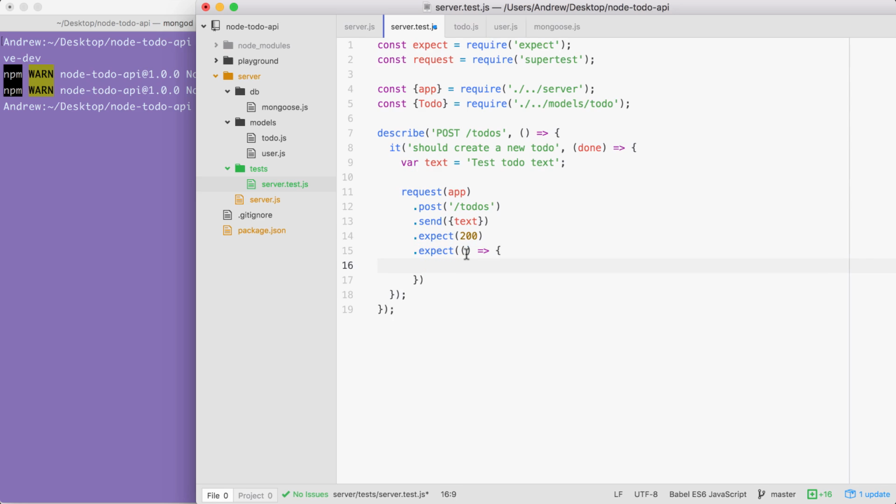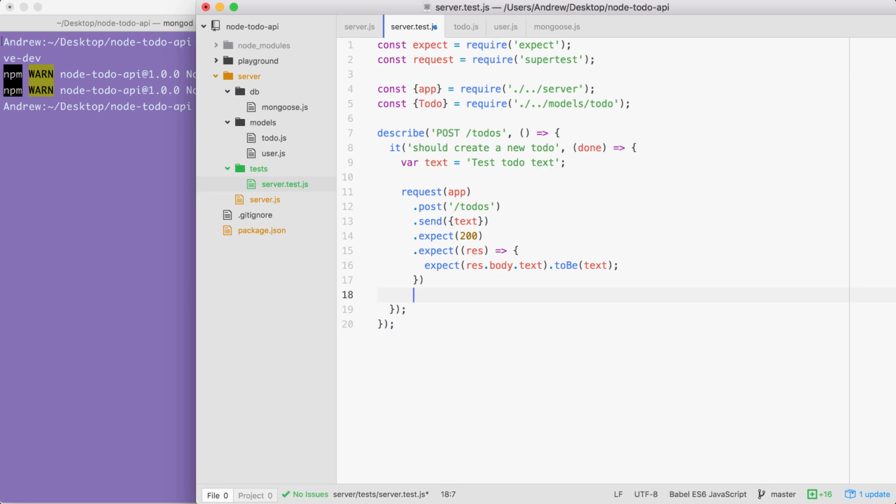If you remember, our custom expect calls do get passed the response, and we can use that response inside of the function. We're going to expect that the response body has a text property and that text property equals, using to be, the text string defined above. If that's the case, great. Then this will pass. If not, that's fine too. We're just going to throw an error and the test will fail.